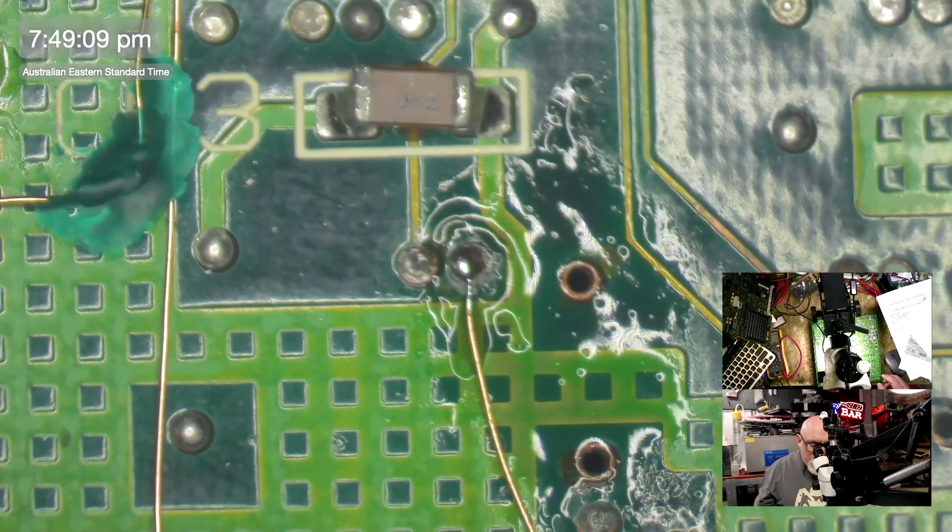When I got to one particular via — one that I had actually run a trace repair through — I had seen that it was a problem and I'd run a trace from the top of the board to the bottom of the board, went through the via and repaired a connection. But when I went back to the schematic I found that while I had repaired the connection from this location to that location, there was also one coming out the middle, so it was this one here.